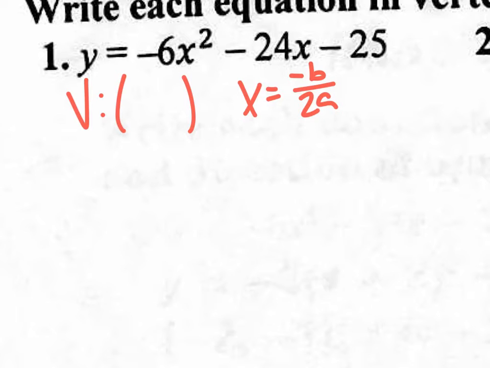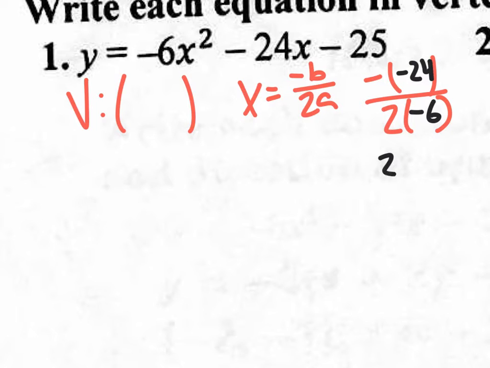Okay? So anyhow, what is this vertex? It's going to be -24 over 2 times a, which is -6. So let's plug in our b value, which is -24, and our a value, which is -6. Sometimes completing the square works out great, but right here, let's just go with the old method. Let's find the vertex. So this will be +24 over -12, which means that ends up being -2. Now we just found the x, so the vertex x value is -2.